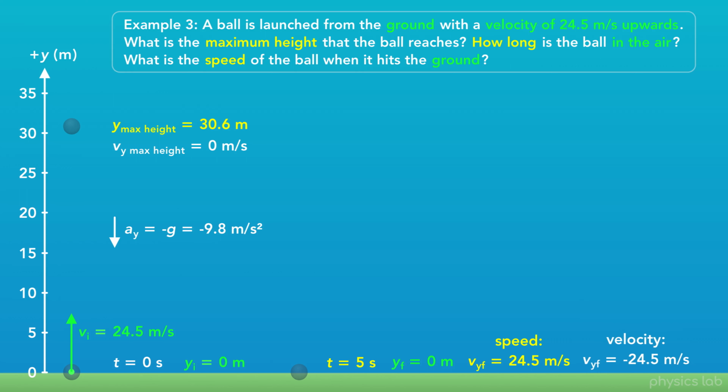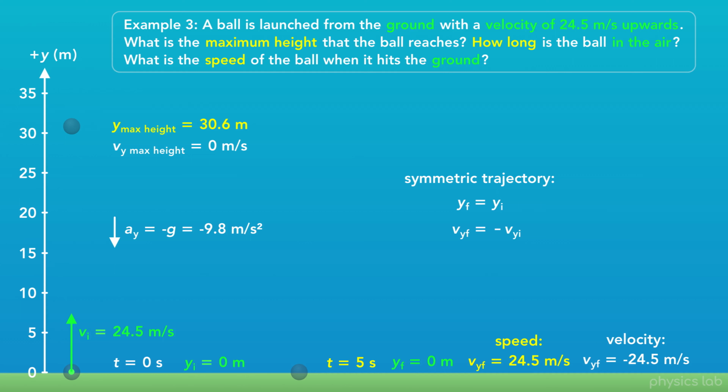Notice that the final velocity is the same as the initial velocity, except the final velocity is negative. When an object in projectile motion has the same initial and final y position, it starts and ends at the same height, the trajectory is symmetric. The initial and final vertical velocities are the same, but in opposite directions. We'll explain this more in a minute, but this fact is something you'll be expected to know about projectile motion.